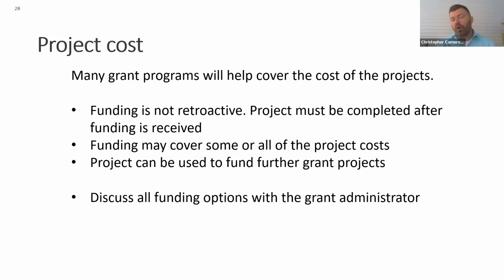Funding may cover some or all of the projects, and that depends. If you're looking at an assessment, it can be a few $1,000s, maybe depending on how many assessors and what you're looking at having done. Those can go $10, $15, $20,000 depending. And there are programs out there that will cover almost all of the cost of the assessments, as opposed to if you're looking at a large project, say you want to replace your HVAC system, with a big HVAC replacement, depending on the type of system you have, those could be in the hundreds of thousands of dollars. I'm actually on a project right now where the talk of the HVAC replacement was over $500,000. And I believe NEH, the implementation grant, goes up to $350,000. So it'll cover some of that, but then you will have to come up with, maybe fundraise, the difference for that.